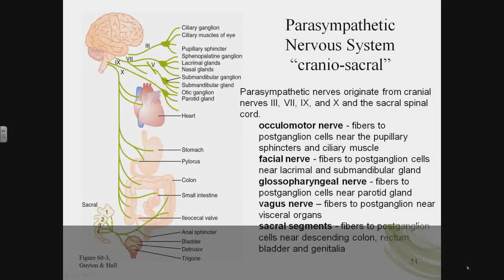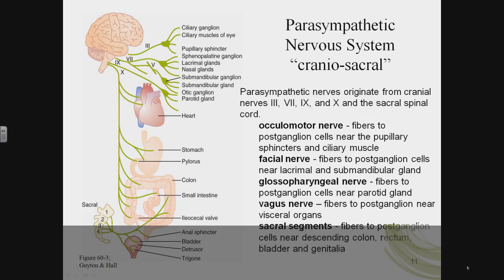The preganglionic fibers will synapse with postganglionic cells that are within the facial region, and the postganglionic cells are going to synapse with the smooth muscle found in the iris of the eye, the sphincter muscles, and the ciliary body that has smooth muscle as well that controls your lens and how flat or circular it is. And when the lens is targeted just right, you can do up-close reading. This is called accommodation.